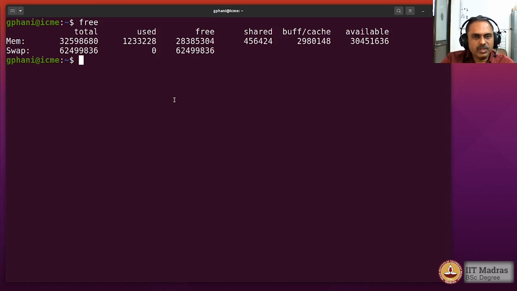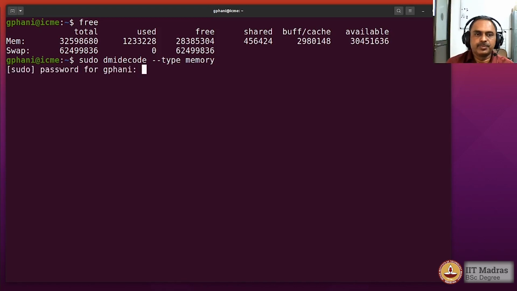If you want to know how this memory is installed, how many DIMM modules are actually used to have this RAM available in the computer, you also have a utility to know that. This is information coming from quite deep within the operating system, so super user permissions may be required. So dmidecode is the utility, and I want to have that for the memory.